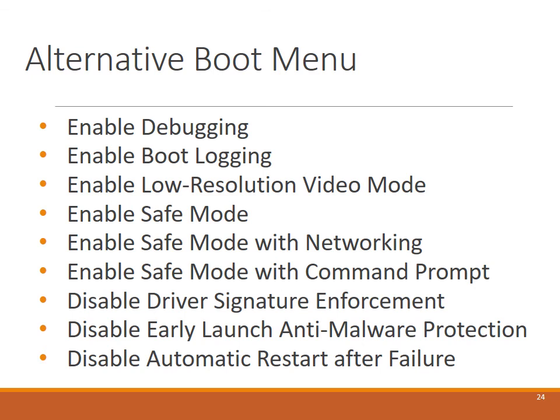Disable early launch anti-malware protection. This option's really only useful if you're having trouble booting Windows related to a false positive with some malware or piece of software. I had this happen to me not too long ago. I installed a new piece of software, and then when I rebooted, I wasn't able to get back into Windows, and that's because this early launch anti-malware protection was flagging that piece of software inadvertently as a virus.